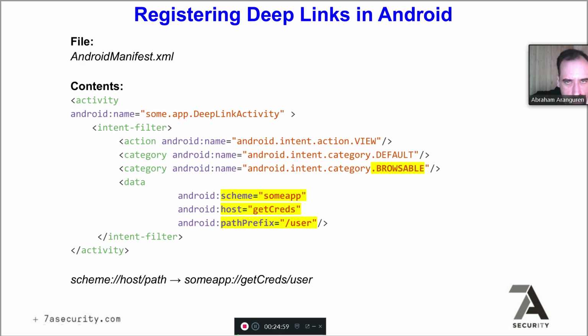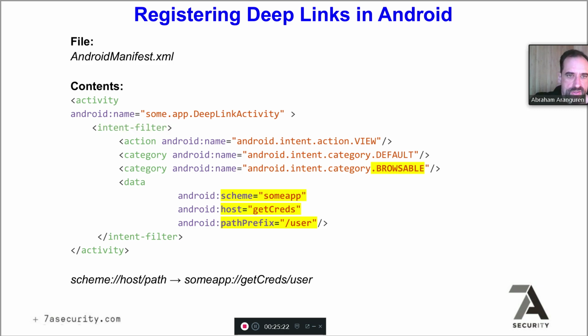So one way in which this can happen is that you have an activity, then you can notice that here there's no exported true anywhere. However, the activity is implicitly exported because it has an intent filter, right? So when you have an intent filter, this means that any other application on the phone can attack this activity, right? So that's basically the idea.